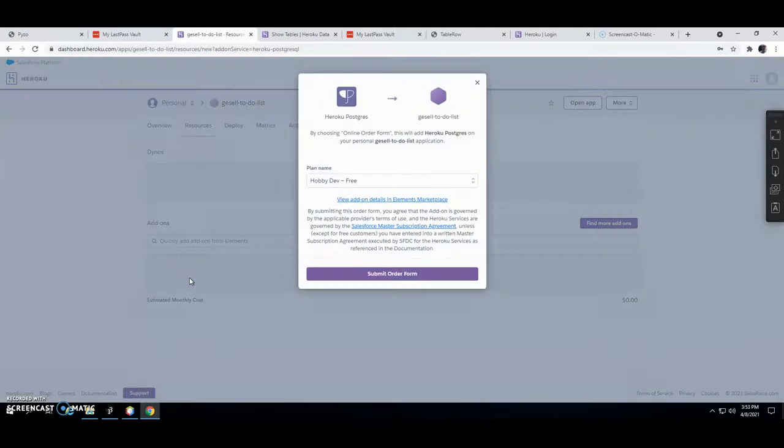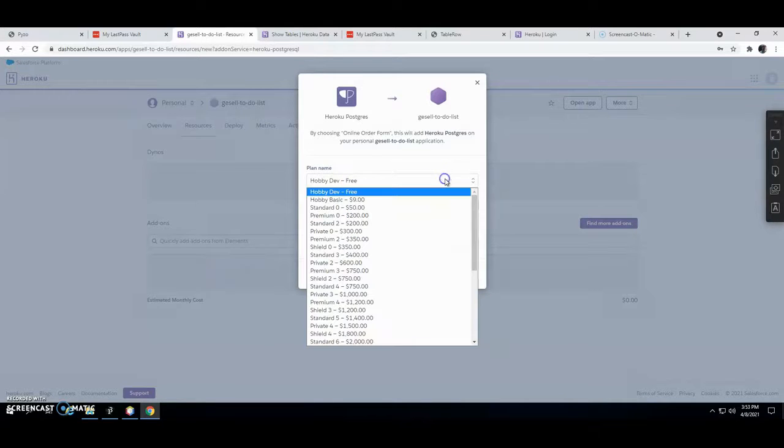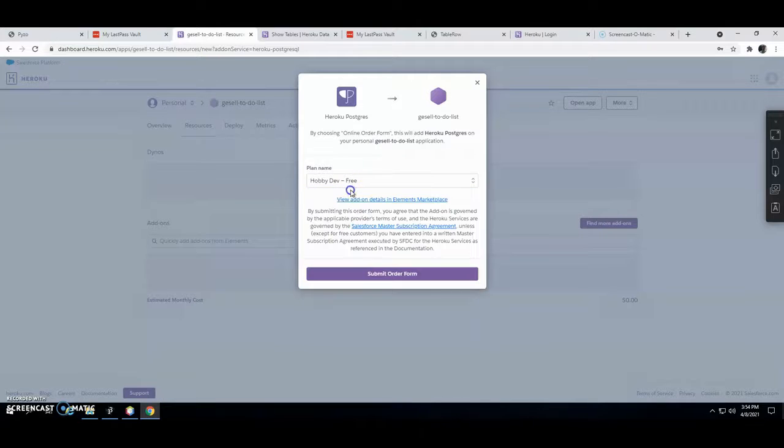I'm going to click on Heroku Postgres, and then there are various different levels that you could sign up for. I believe these are monthly fees, and you can see that they range in price from free to $2,000 a month. I'm going to go with the free one today.